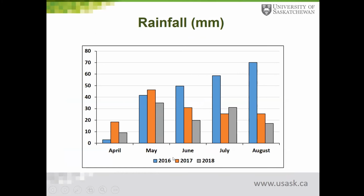In 2017, we did get fairly high infection, but we really didn't have the conditions where it spread up and down the spike. It got warm and dry fairly quickly after flowering. Although we did have some results, they weren't as severe. And 2018, you remember, was quite dry, and not nearly the problems we had 2 years previously. We really only had one site of interest there, and that was up at Melford.